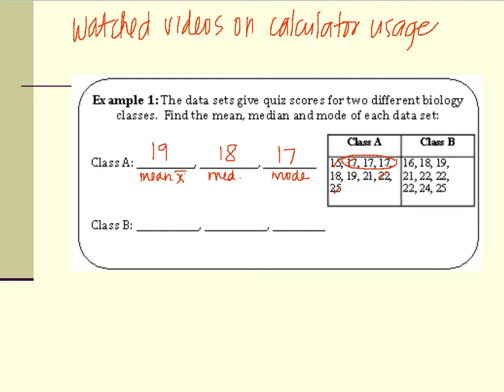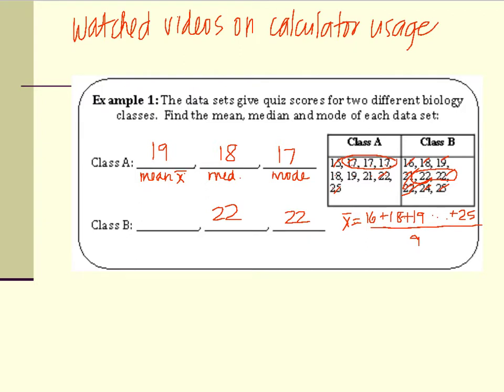Now, if you're just doing mean, median, and mode, sometimes it's really quicker just to do it in your calculator instead of actually going to the stat menu. But if we take a look at Class B, I'm going to actually start with mode, because I can see 22 is used the most often. If I do median, you could again cross off term by term. Oh, 22 is the median as well. And you could do the mean if you wanted by taking 16 plus 18 plus 19, so on and so forth, plus 25, all divided by 9. You could do that as well if you wanted.